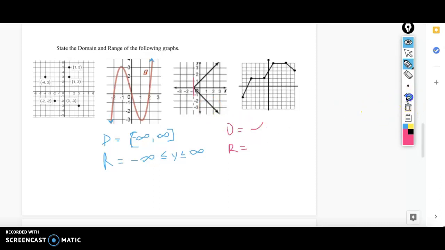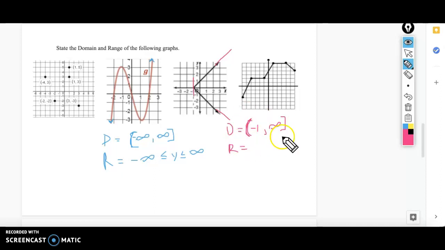Whoopsie, let me try that again. -1 is as far over, and that's a parenthesis, as it's going to go. But then the arrows keep going this way, so it's not like I can just draw a line right here, because those arrows are going to keep going and keep going, which means it's never going to stop, so it's going to be positive infinity on this side.